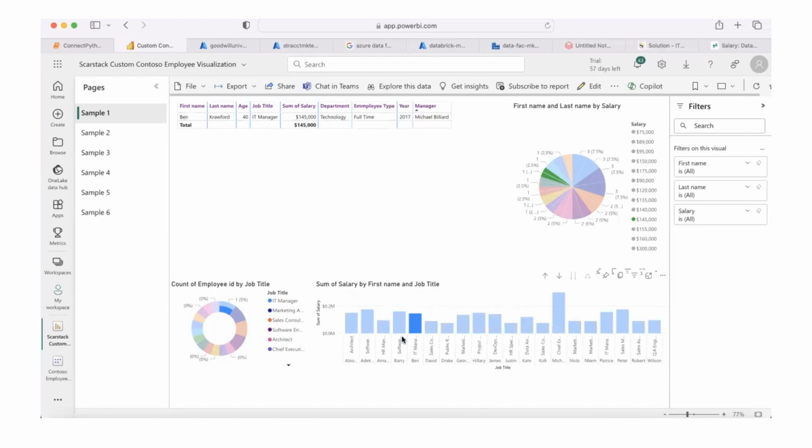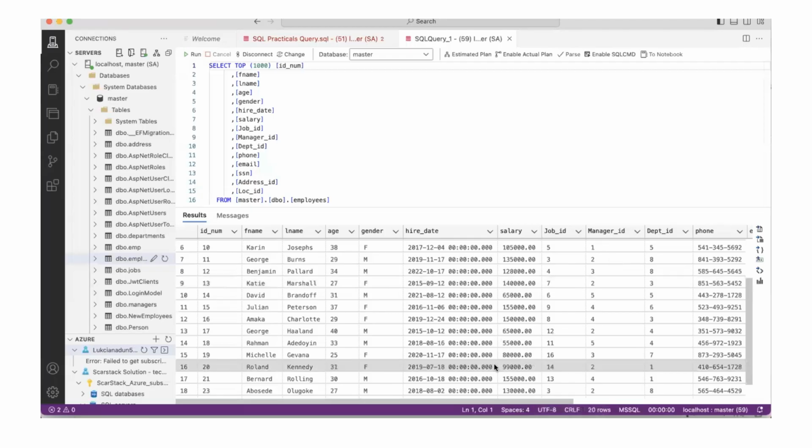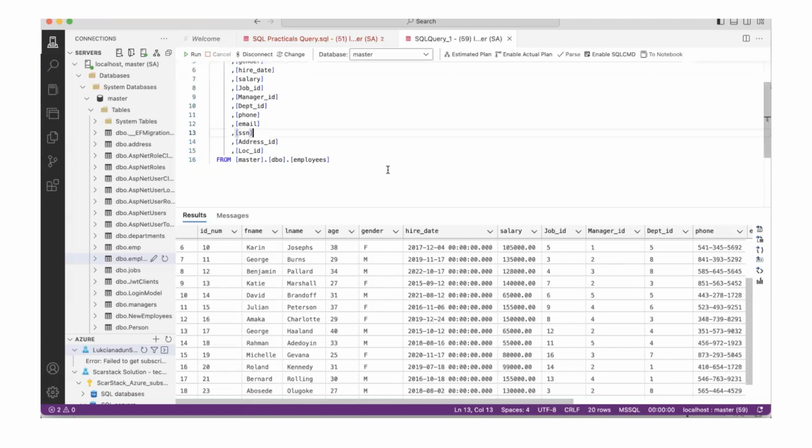From this diagram, the goal of this diagram through Power BI is to let me know the different employees and the power of their salary. And then down here, it shows me their names as well as the position they hold. By looking at this diagram over here, it is highly descriptive and gives me clearer and cleaner information than this over here. Whereas in SQL, if I wanted to do this, I would have to do something such as writing a SQL query to know which manager or which employee has the highest salary.